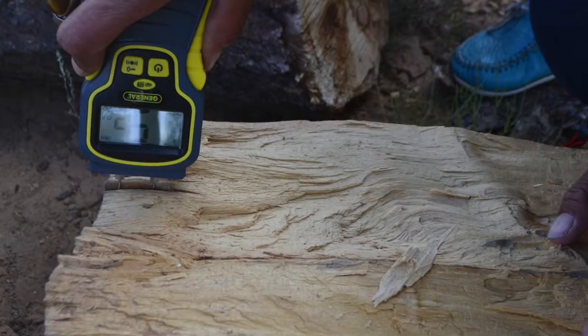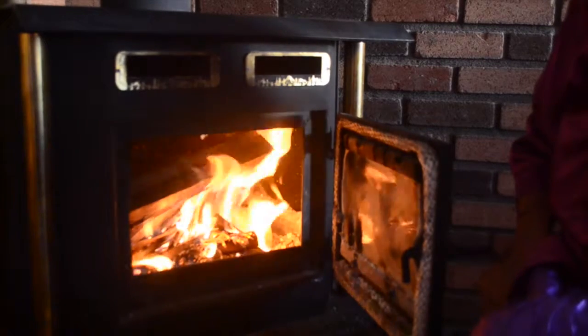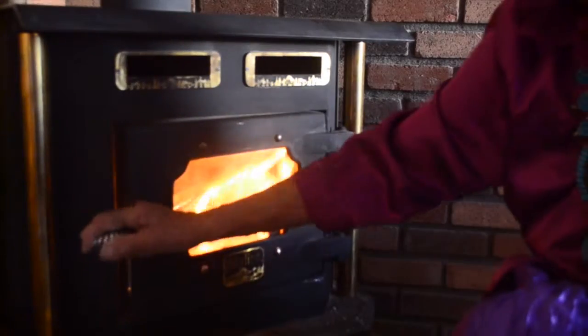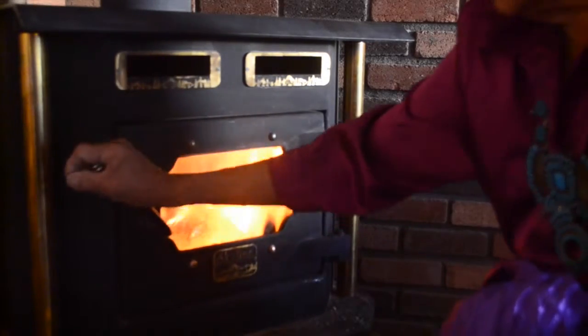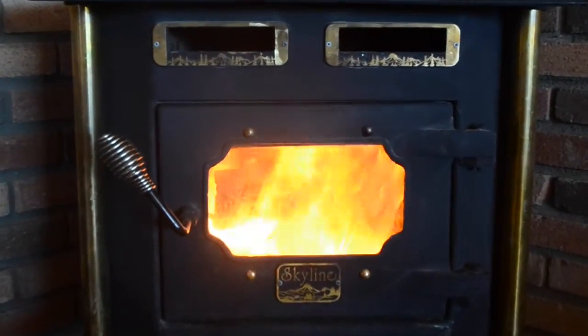Use a moisture meter to ensure the wood has a moisture content of 20% or less. Following these tips will save you time and money, help you use less wood, and reduce the amount of indoor air pollution you and your family members breathe.